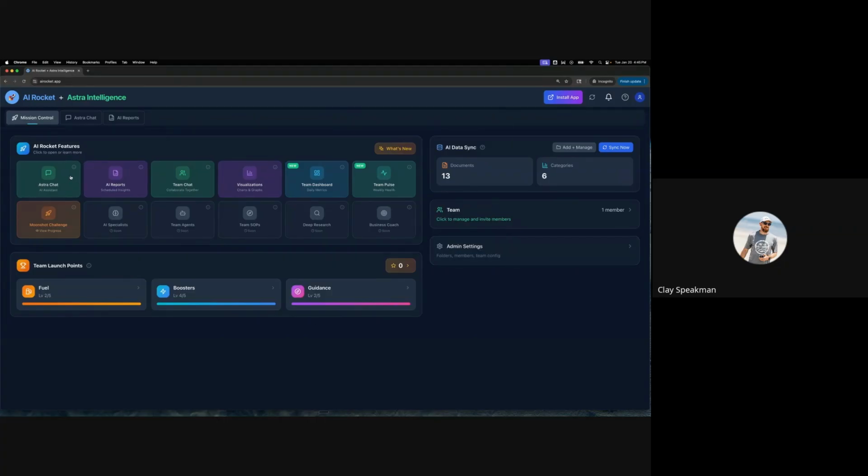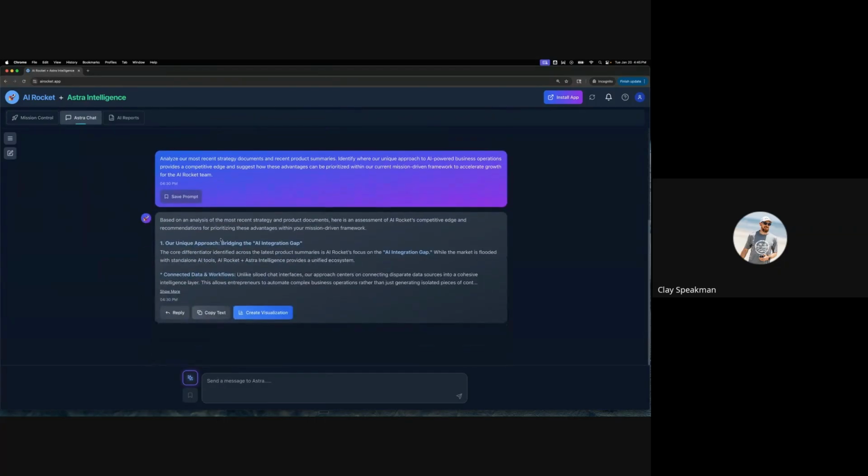So now getting into the features, we already saw the Astra chat a little bit, but here is your private chat page. You can continue conversations. Astra has memory, so it remembers conversations. You can ask it follow-up questions. You can have long conversations. And the conversations you have here with Astra are going to further train your AI on the context about your business. So this is a learning AI that's going to learn as you give it input. It learns from your data, and it learns from conversations with you as well.